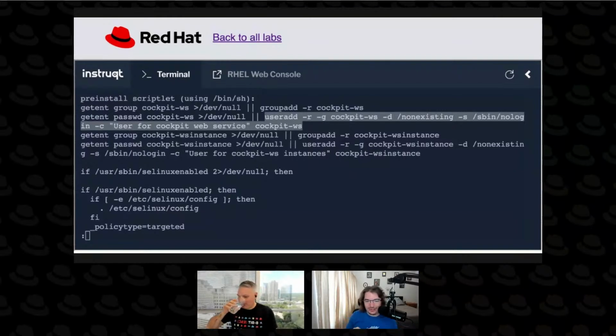All right, so we're adding a user, Cockpit WS. Yeah, and that reminds me, Eric, who can install software on a system? Only someone with administrative access, so root or someone in the wheel group. So one could surmise that by installing a piece of software, you're actually allowing someone to execute commands through the scripts with that software as root on your system.